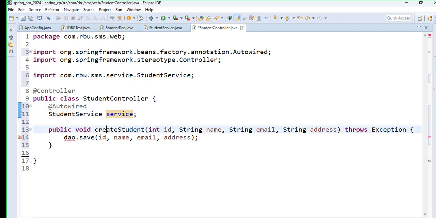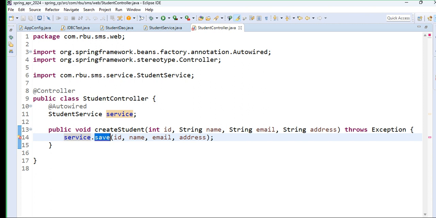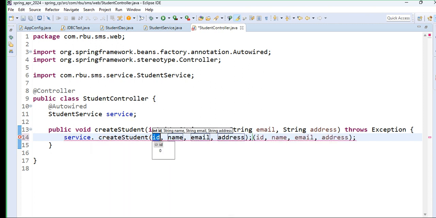Okay, call service dot create student. So we are done. We got the complete end-to-end implementation here.